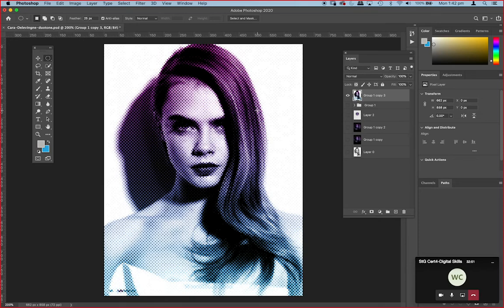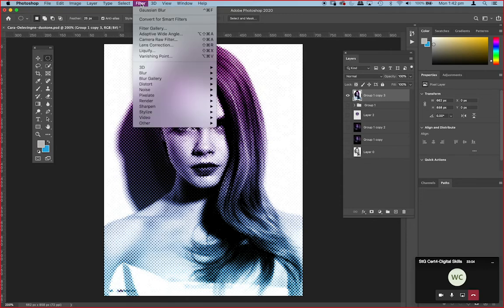So the first thing I'll do is I will create a lighting effect. And we can find that in the Filter drop-down menu, and in Render. There's a few interesting things here. I haven't used the flame before. Lens flare can do some interesting things. It's good to just have a little bit of time to go around and try things out. But here I am using the lighting effects.